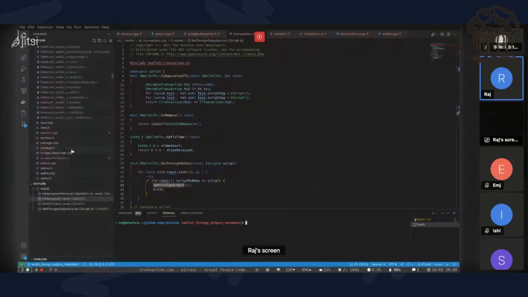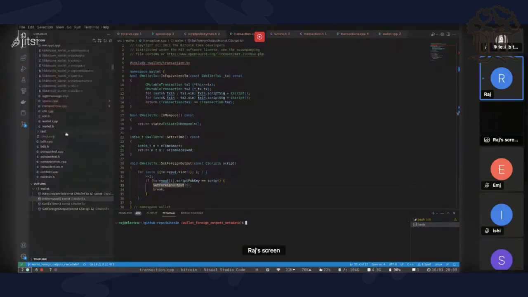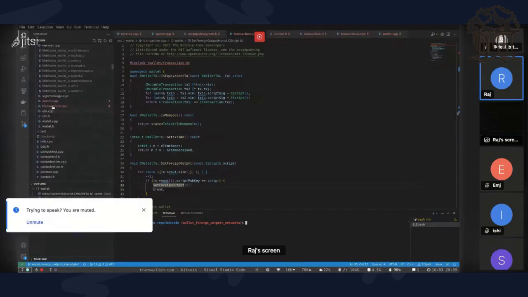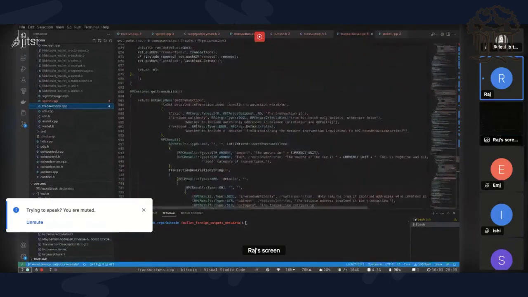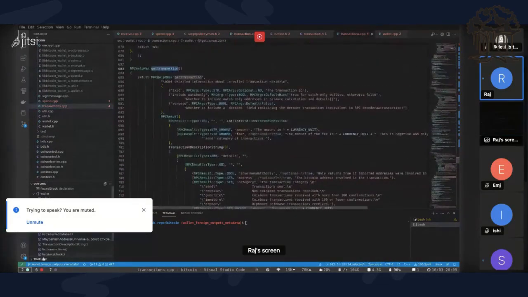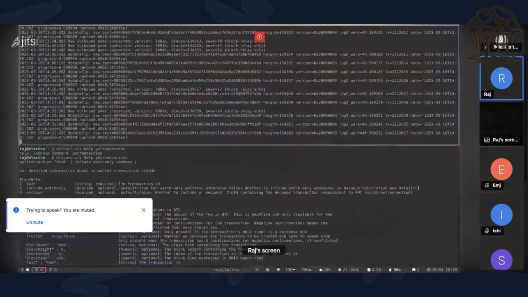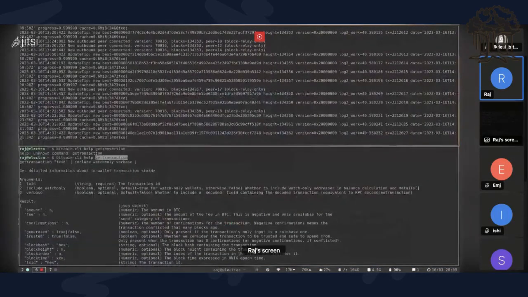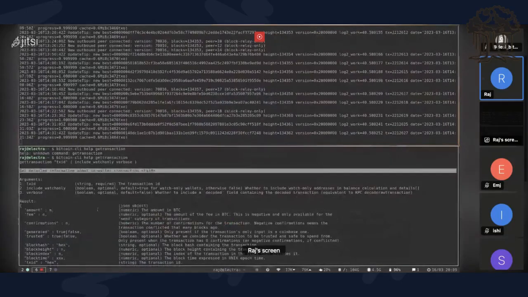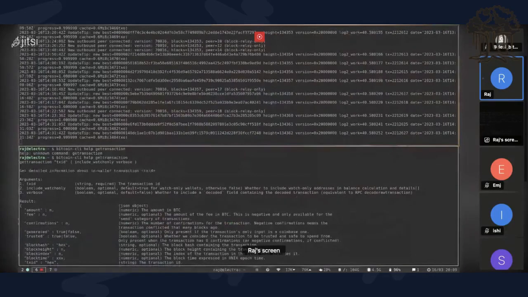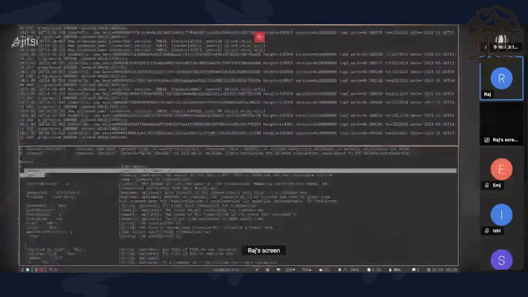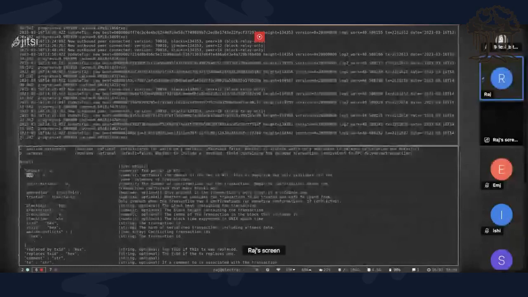So we'll go through the structure of this wallet code. It's kind of interesting to see what are the different things that are used. But here's the RPC of get transaction, and basically this is the RPC help. So if you do bitcoin-cli help gettransaction, it says get detailed information about a wallet transaction ID, and among the first two is the amount in BTC and the fee in BTC. So we should be able to find that inside this RPC.